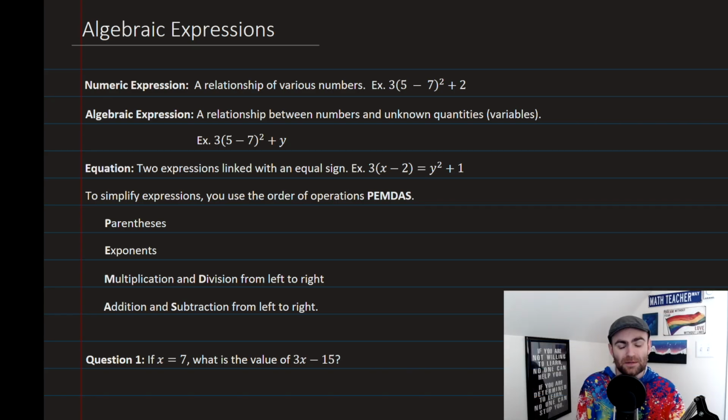Welcome everyone. Today we're going to be talking about algebraic expressions. So expressions are the foundation of algebra, and there are a few different types. There's numeric expressions, which are primarily comprised of just numbers and operators. And then you have algebraic expressions, which introduces the idea of a variable, a quantity that can change. Typically we use x's and y's for these, the end of the alphabet.